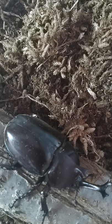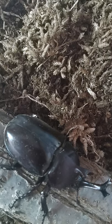This guy looks pretty cool, huh? Pretty cool. Not the worst looking creature on Earth. Also, the insect jelly smells pretty good. It actually smells pretty good, kind of like butter. And the taste. Let me taste it.